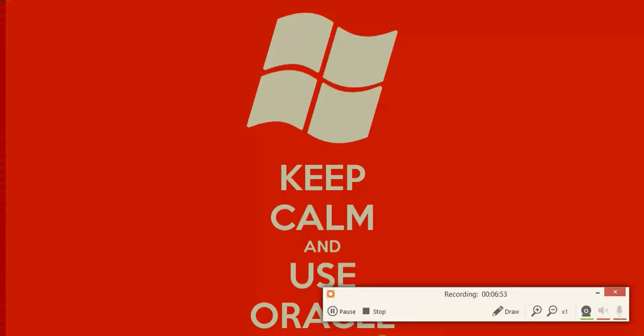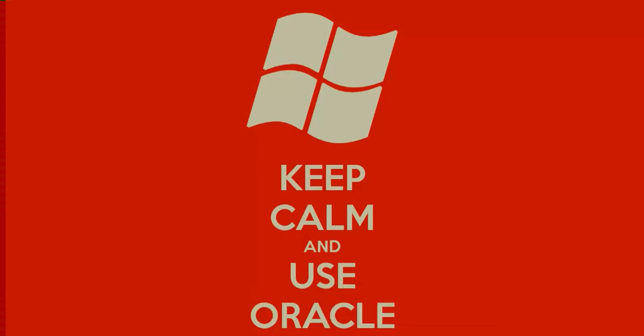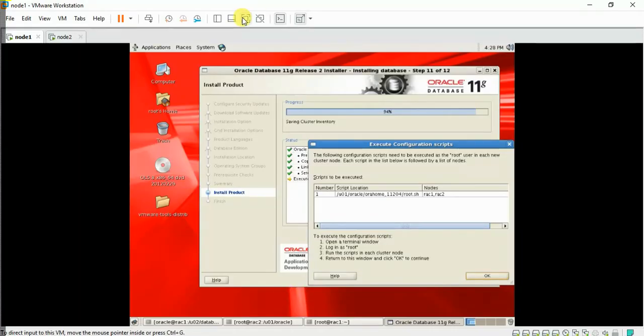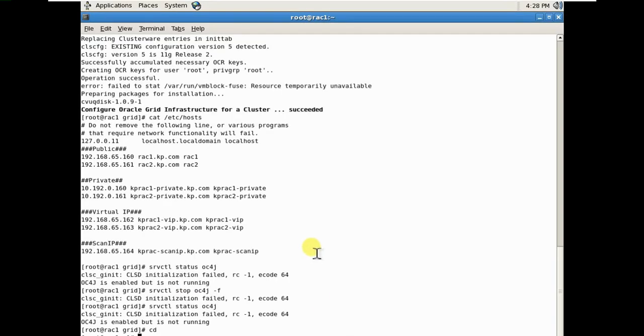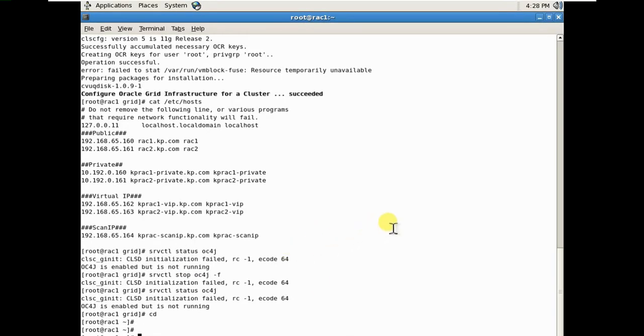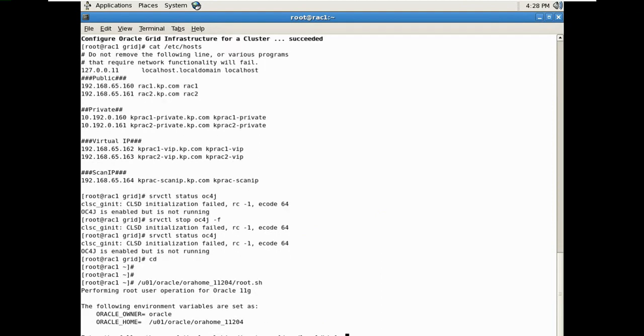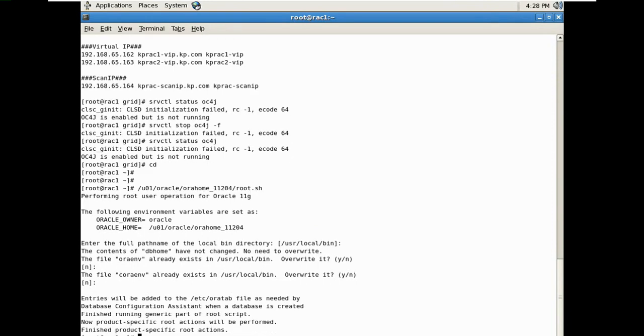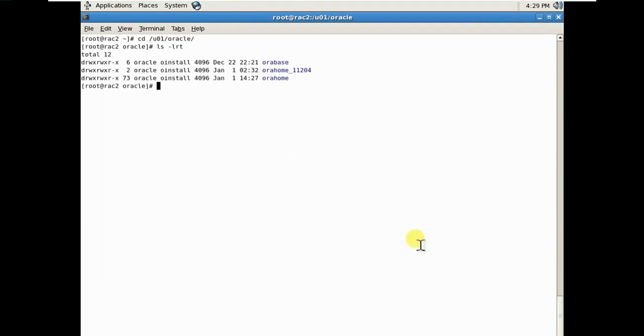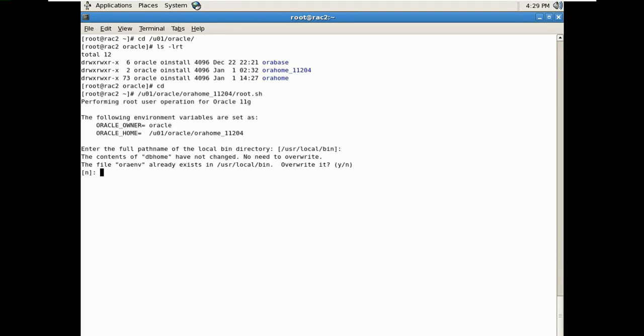Okay, so we got the script root.sh to be run on node 1 and node 2. I'll copy it and let's run it on node 1 first. Let's run it on node 2. Okay, it's completed. Click on OK. Done.